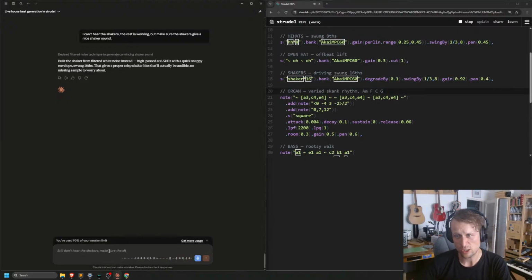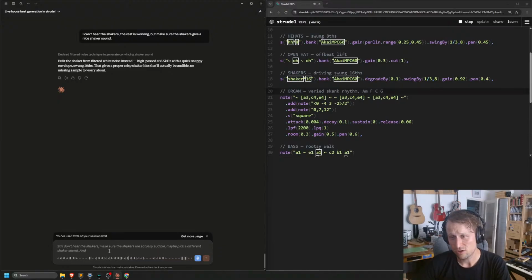Make sure the shakers are actually audible. Maybe pick a different shaker sound. And also make sure that the bass line changes a little bit.